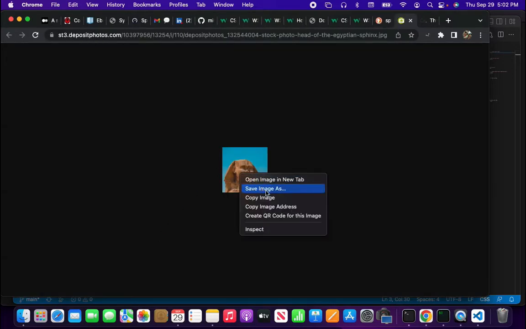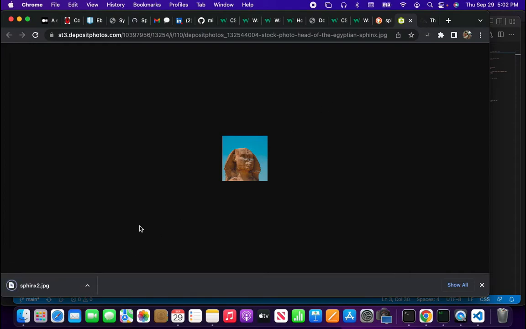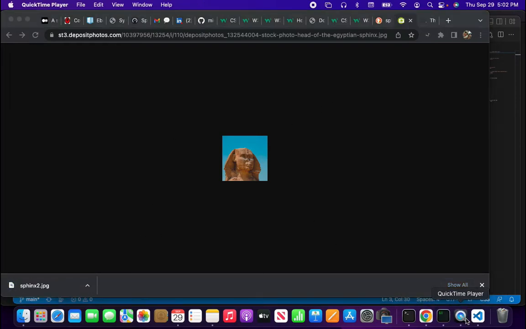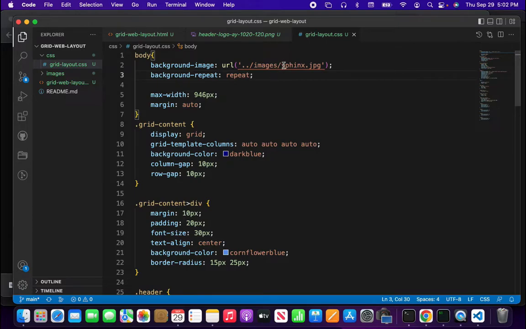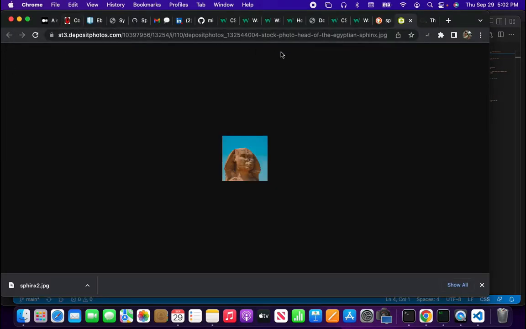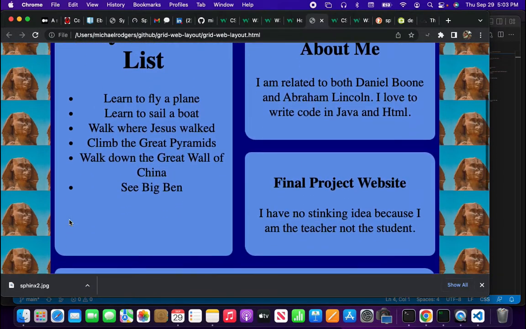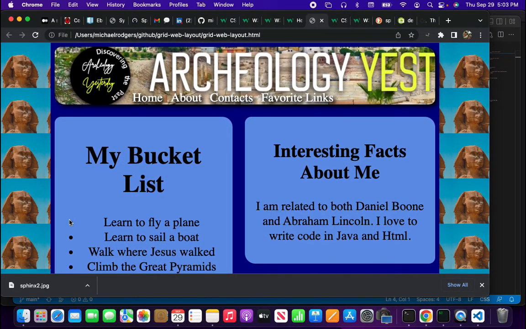This one's nice, just the right size for us. All right, so we're going to save that, and I'm going to call it Sphinx2.jpg. All right, if we're looking at our code, and we come back in here and refresh this now. Now we have that image. We have all of the sphinxes in the background.